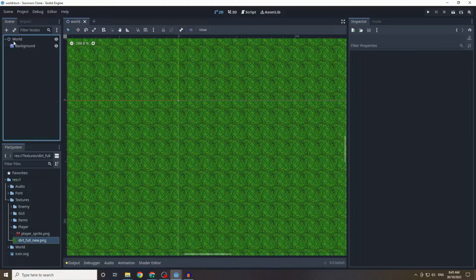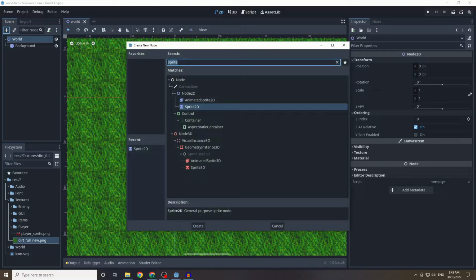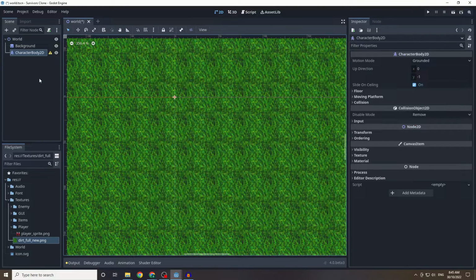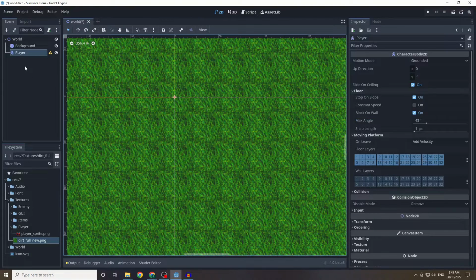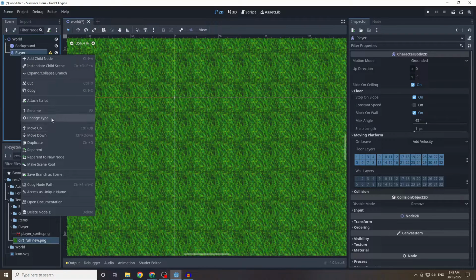Pretty simple. Now, we should probably add a character to this, so I'm going to click on Add New Child, and I'm going to add a CharacterBody2D, which is effectively just a character that runs on code. So I'm going to rename this to Player, and instead of editing stuff within the CharacterBody2D, I'm going to make this character its own scene. What creating this does is it makes the character really its own specific type of node with its own children. So I'm going to click on Save Branch as Scene.